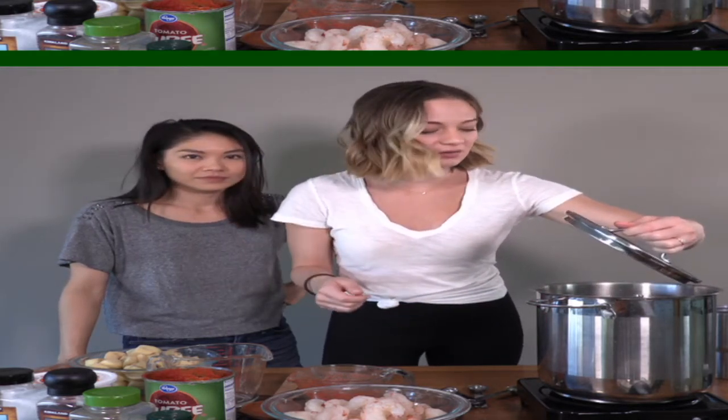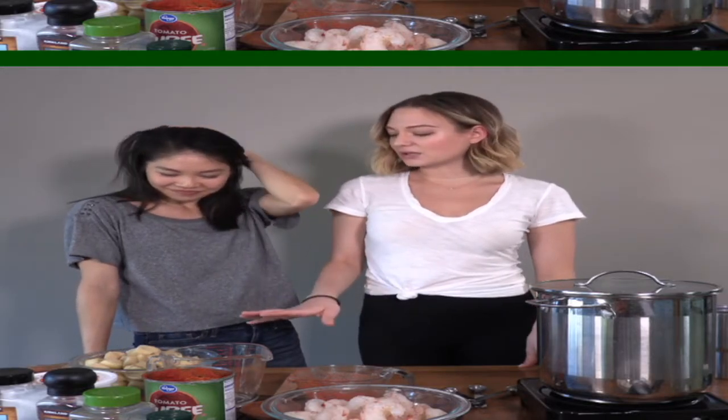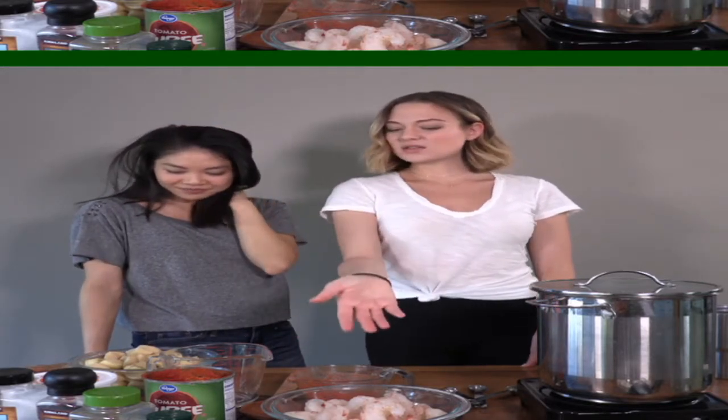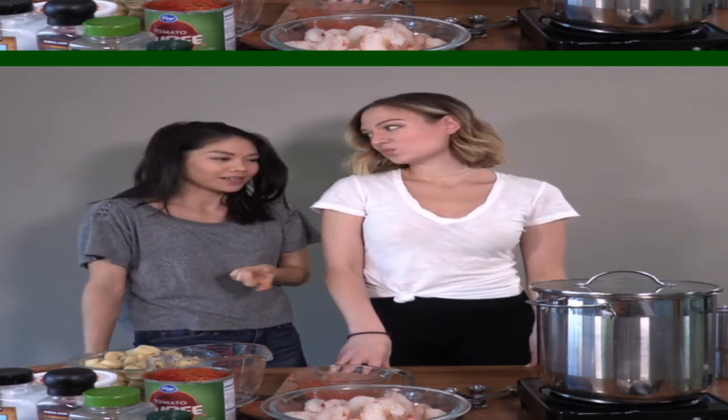And after the potatoes are pretty soft, which just takes about 10 minutes depending on the size. Every time you boil potatoes, you can Google how long it takes to boil to softness for a certain size. Otherwise, you can just fork it and find out, which means you puncture it with a fork, and if it's soft, it's done. So these will probably take about 10 minutes. And then the shrimp will take maybe 3. Shrimp cooks super quickly. You don't overcook shrimp because then it gets tough and gross. And then it's done.